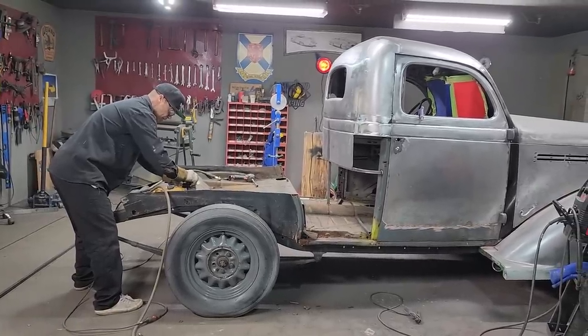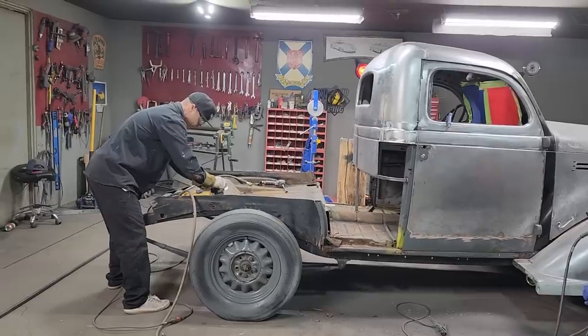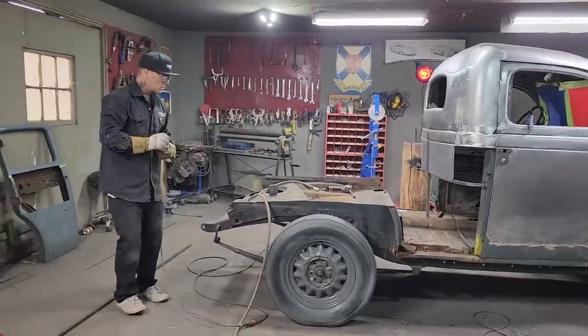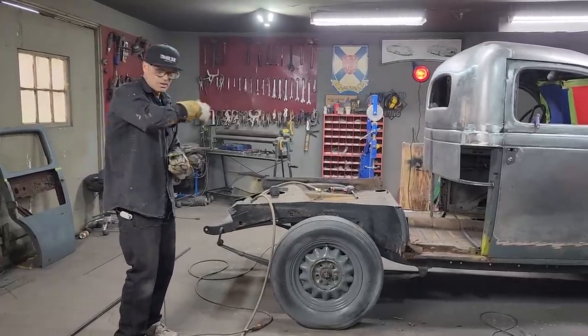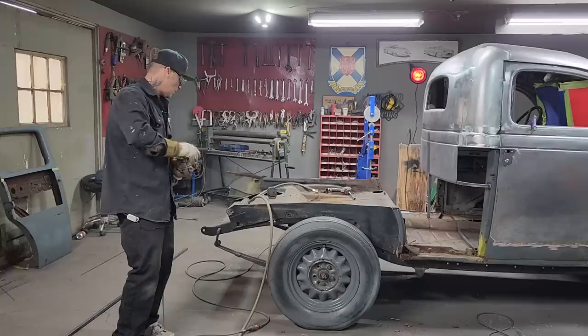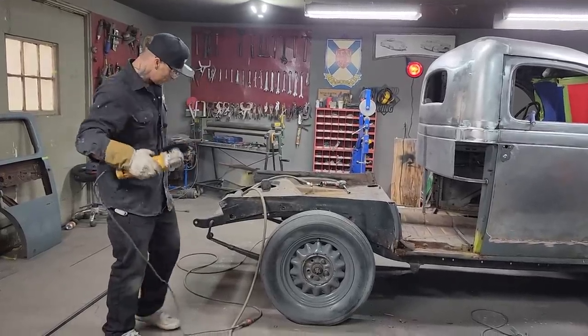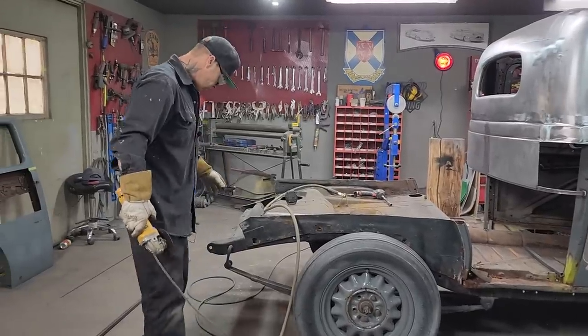For me, this is a big part. Jolene was gone this morning. She's had a few things on her plate that she's been dealing with. I was going to cut it off, but I really feel like this is a good opportunity for everybody to see where it's being cut off and what it's going to look like, because I've never seen the chassis.